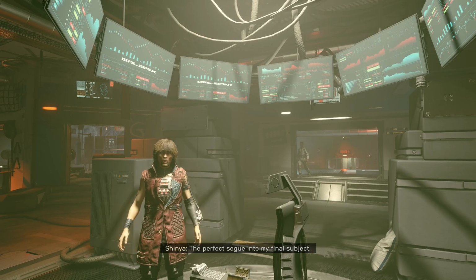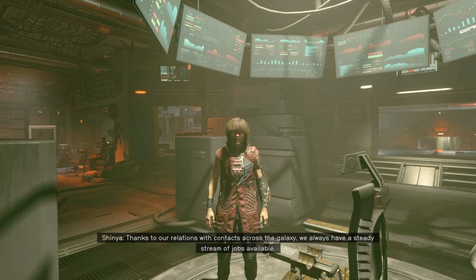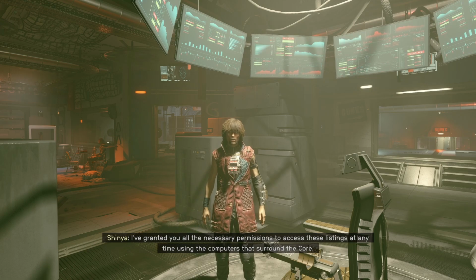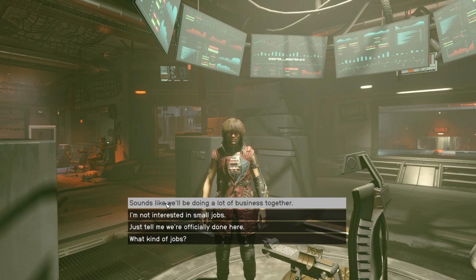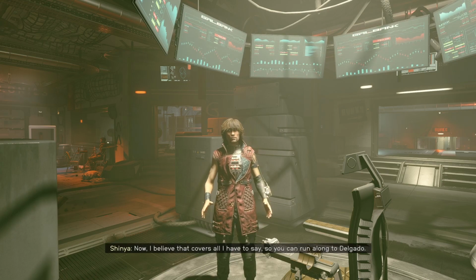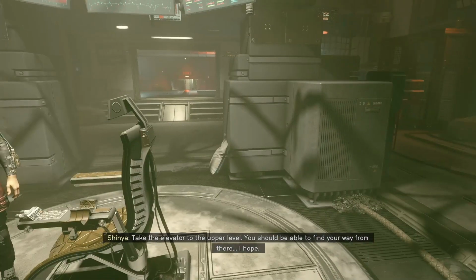All right, time to make credits. The perfect segue into my final subject. Thanks to our relations with contacts across the galaxy, we always have a steady stream of jobs available. I've granted you all the necessary permissions to access these listings at any time, using the computers that surround the core. Sounds like we'll be doing a lot of business together. If Neva's chosen wisely, we certainly will. Now, I believe that covers all I have to say, so you can run along to Delgado. All right. Take the elevator to the upper level. You should be able to find your way from there, I hope.